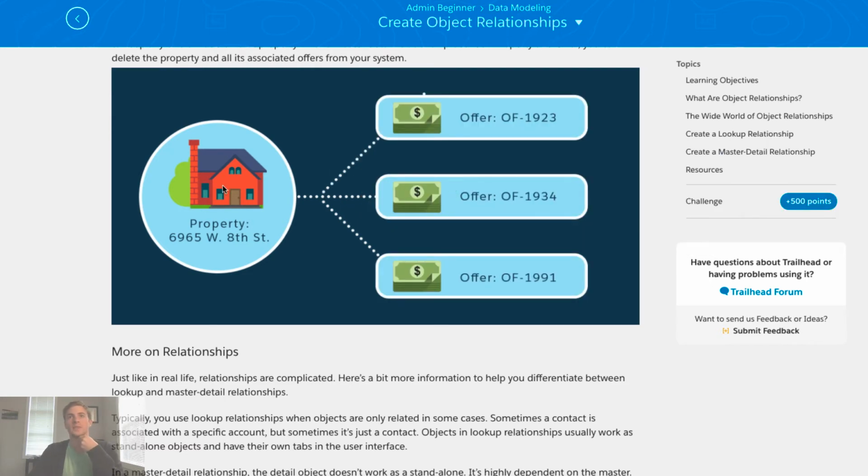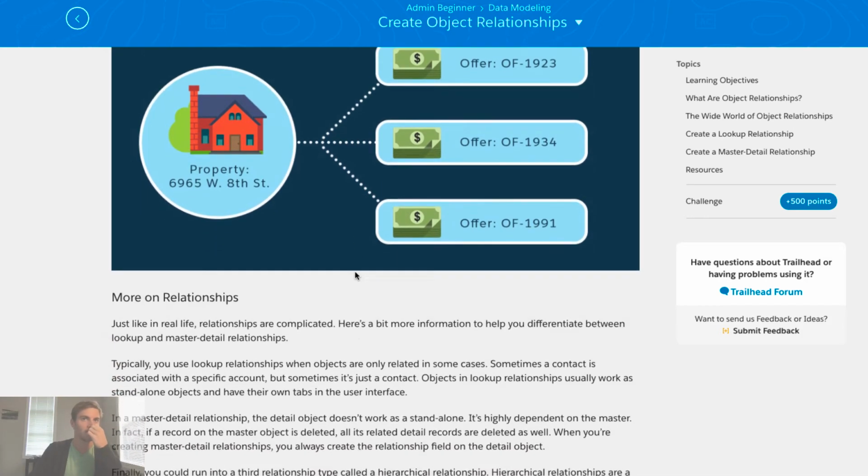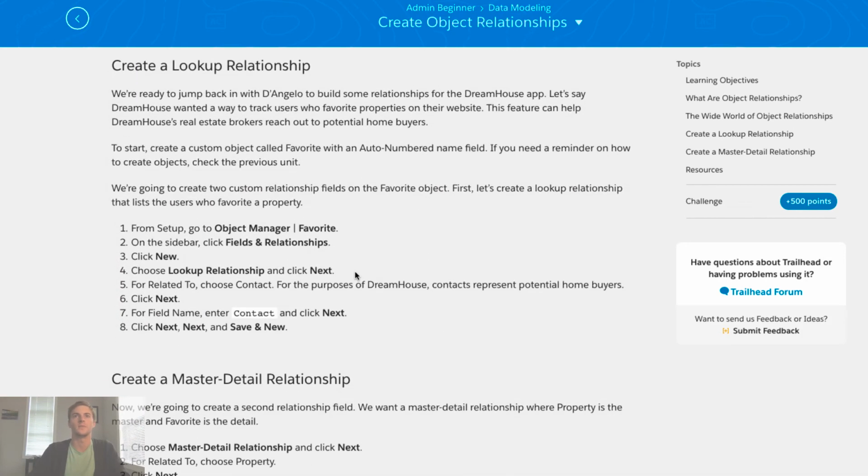If this house got deleted for some reason or got bulldozed, my renter record would just be floating out there in the open because I'd be homeless. And then when I moved into another place, I would look up the house that I'm moving into and pair myself to that house. So hopefully lookup relationships make sense now too.